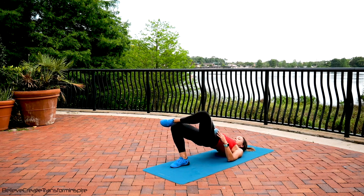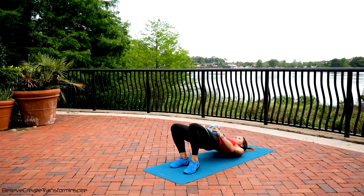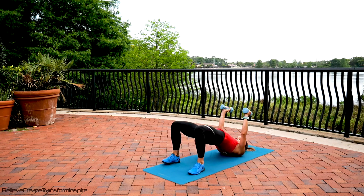Dumbbells on the hips. Right ankle on top of the left knee. Hold it. No weight on your neck, guys. Hold it higher. Higher, guys. Activate the left leg. Three, two, feet back. Flies.